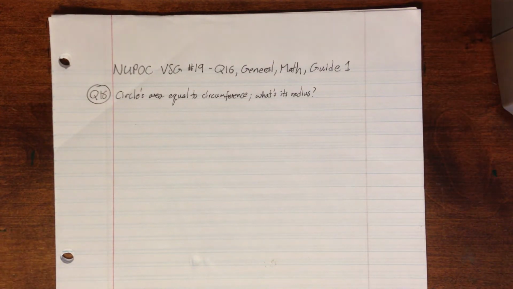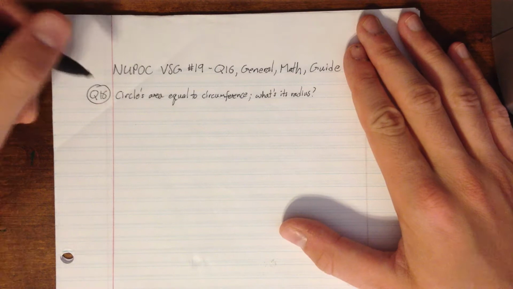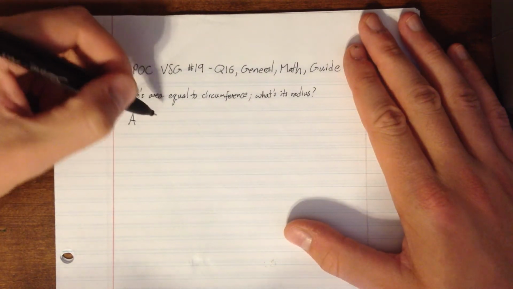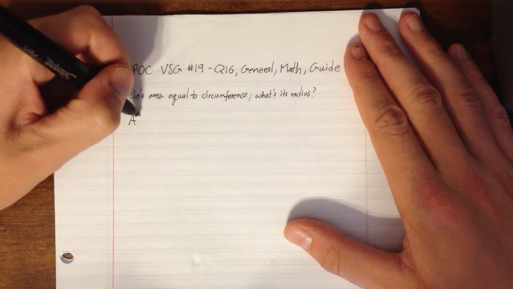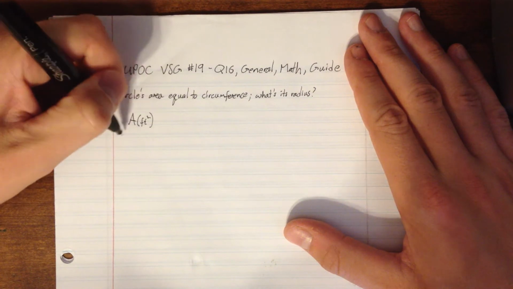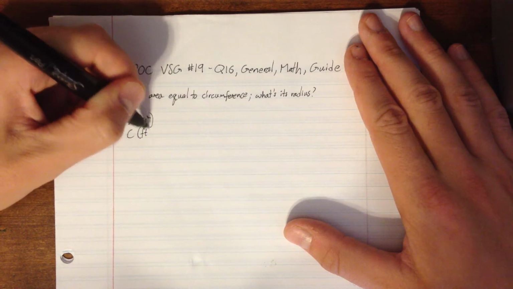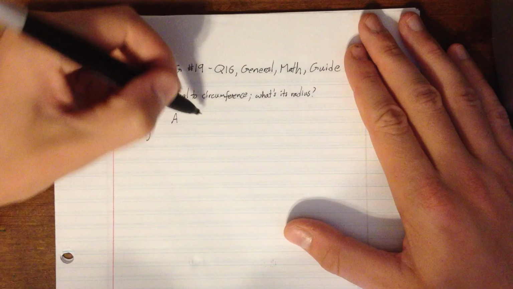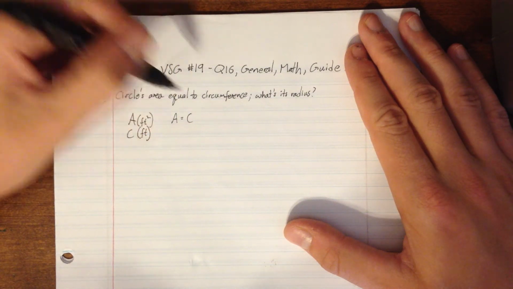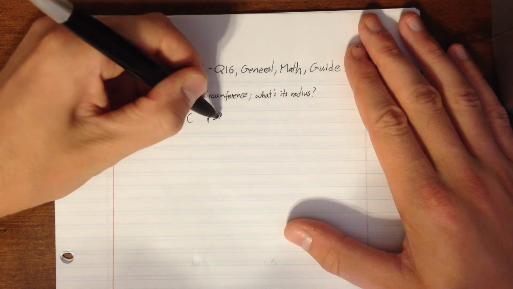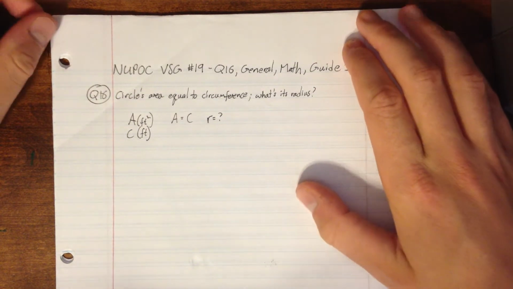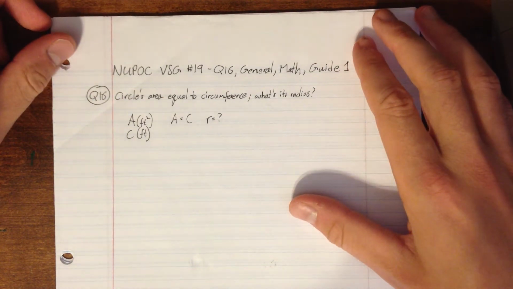It's just asking us to find the radius of a circle whose area, or the number of square feet in its area, is equal to the number of feet in its circumference. So we have some sort of area here, and that has units of feet squared, and we have some circumference and it has units of feet. And the problem is just saying A equals C, so what does r equal? And there's actually two solutions. One of them is trivial and one of them is non-trivial.